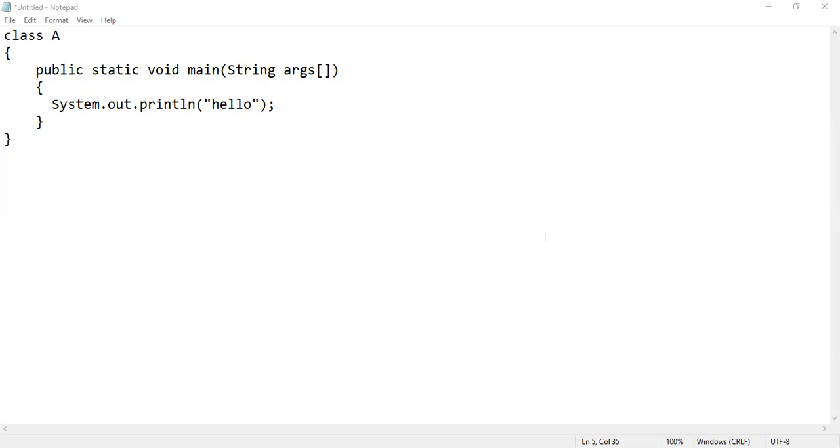Okay sir, compile means normal, like using javac A.java, like that, sir. Okay, fine. In order to compile a program, we need to use a tool called javac, followed by the name of the class. And what's the name of my class? A is the name of the class. So, javac A.java.